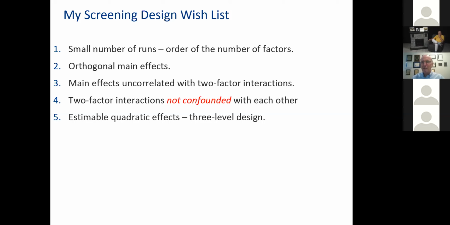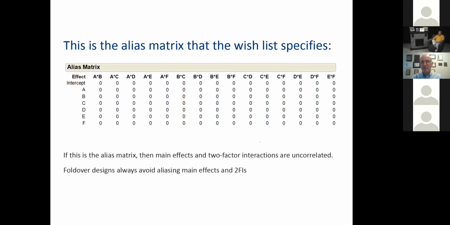Now, in a two-level design, you can't do that. In a two-level design, you can have an infinite number of curves that go between the lower level and the higher level of a factor. And so in order to be able to fit a particular curve, you have to have a level in the middle. So that means we need 3 levels for each factor in a design.